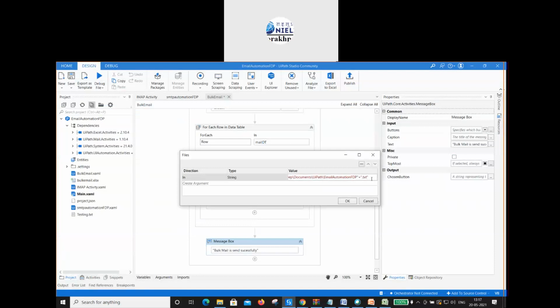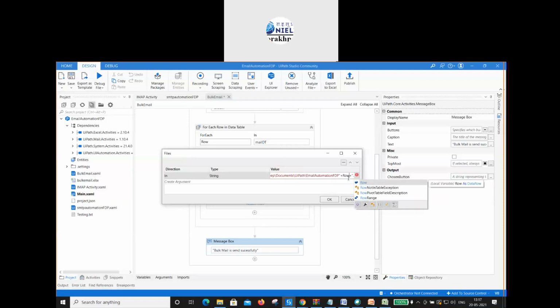The extension of our file is .txt. Before this, we want to concatenate the row. Just wait. Row 0, 1, 2, 3. I think this is 3. Then convert to a string.